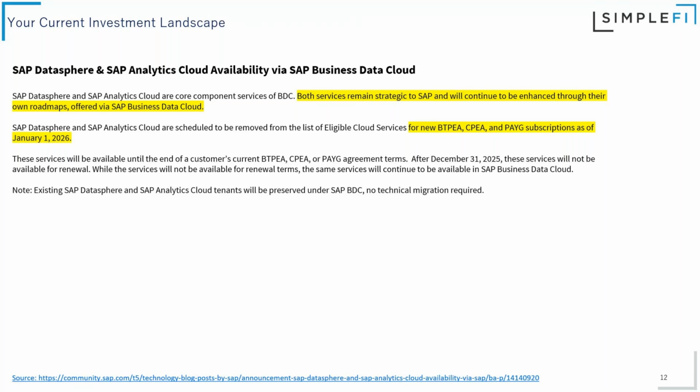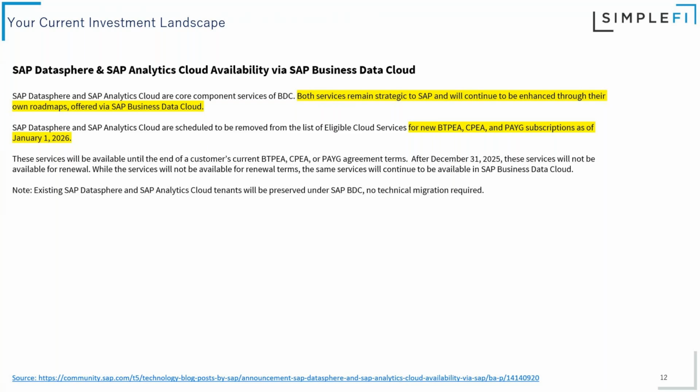And as usual with these kinds of announcements, suddenly people are communicating all sorts of different topics. So before we move on, I want to highlight a few items. First of all, this does not mean that SAP Datasphere and SAP Analytics Cloud are not available anymore. What it means is that if you are an existing customer, your existing contract keeps going until it's ready for renewal.